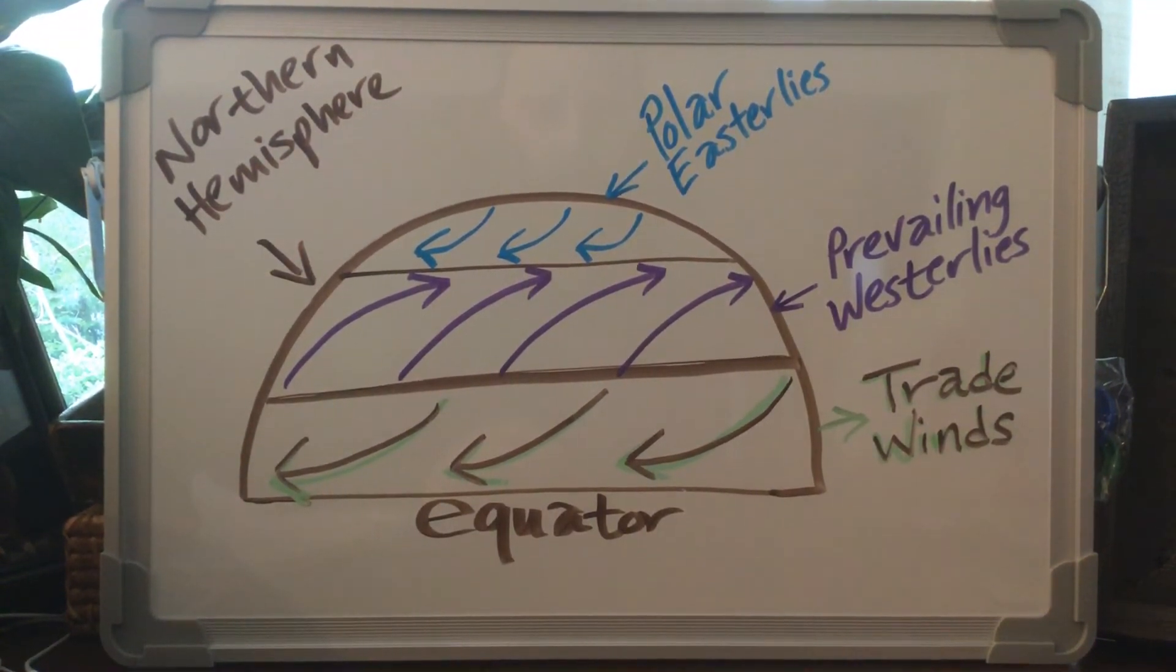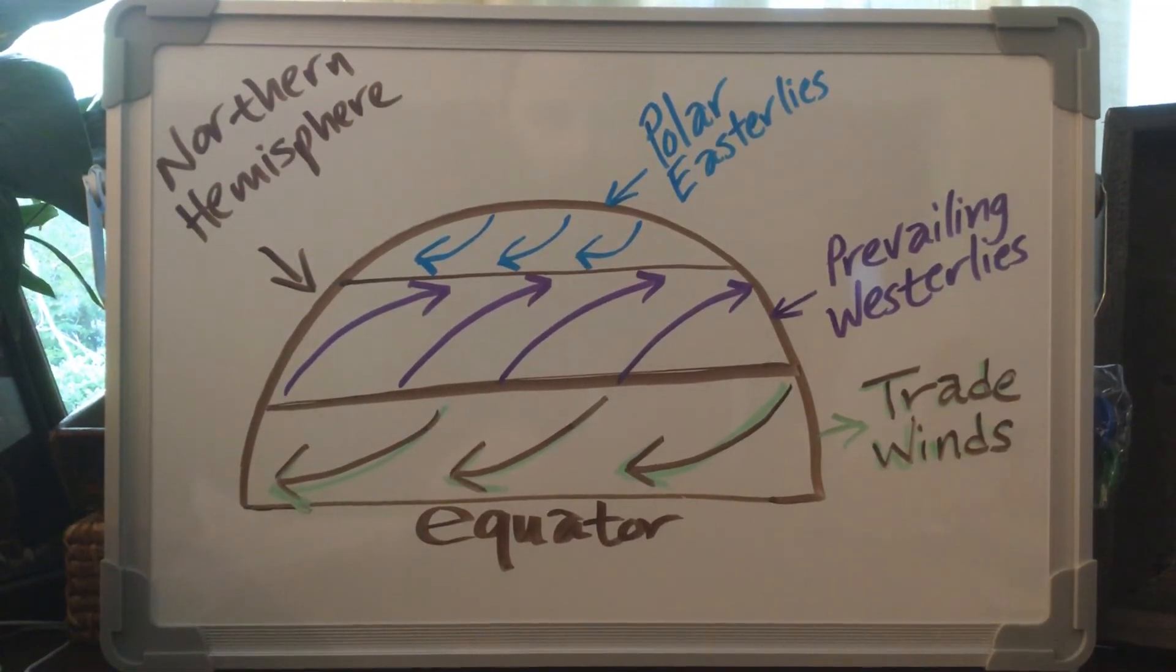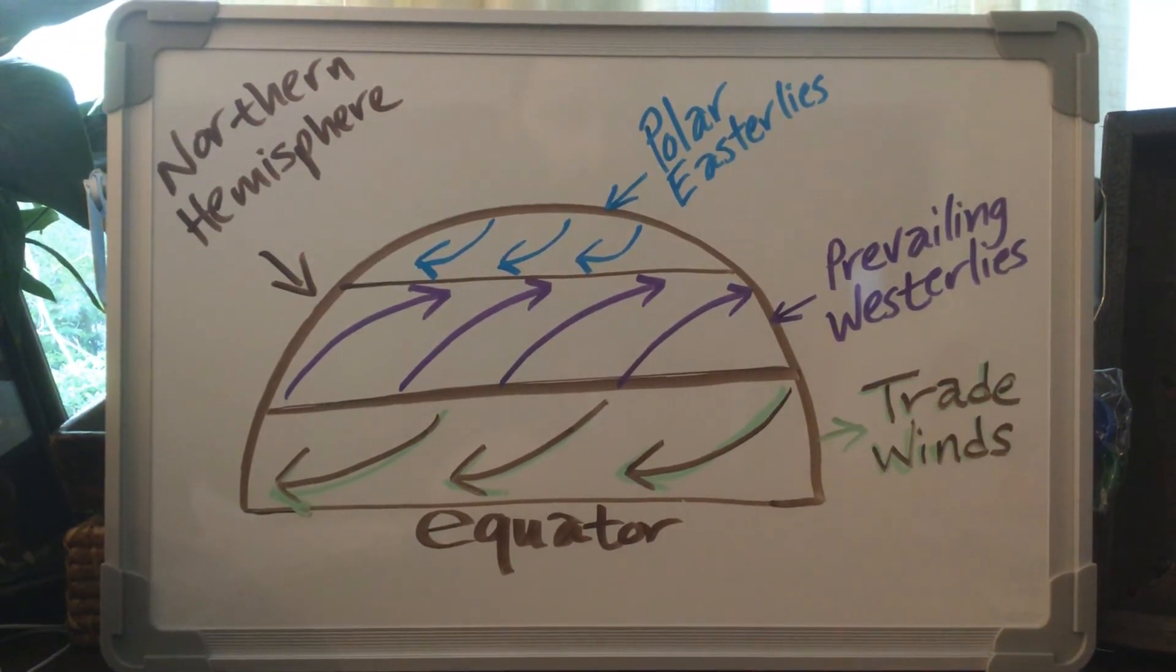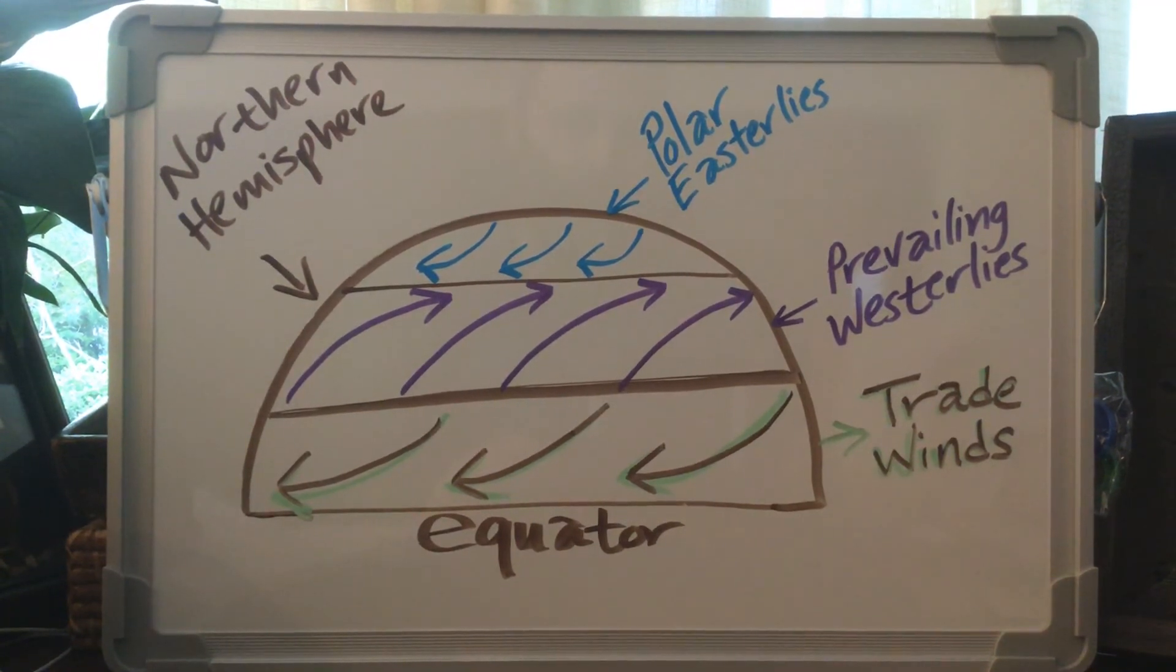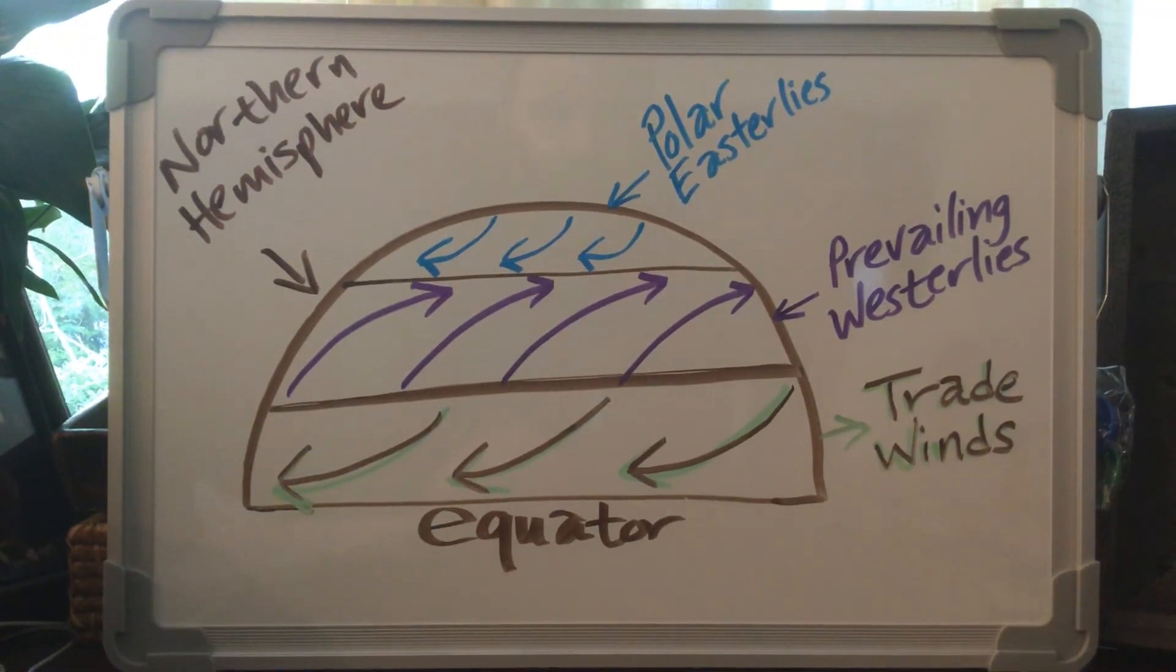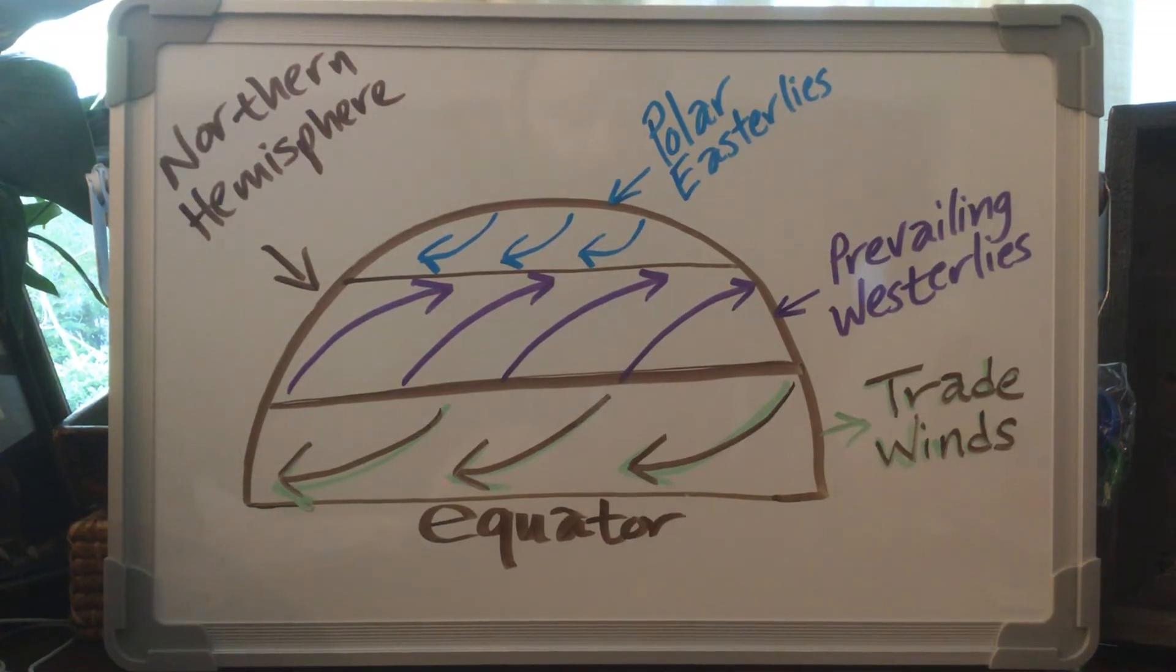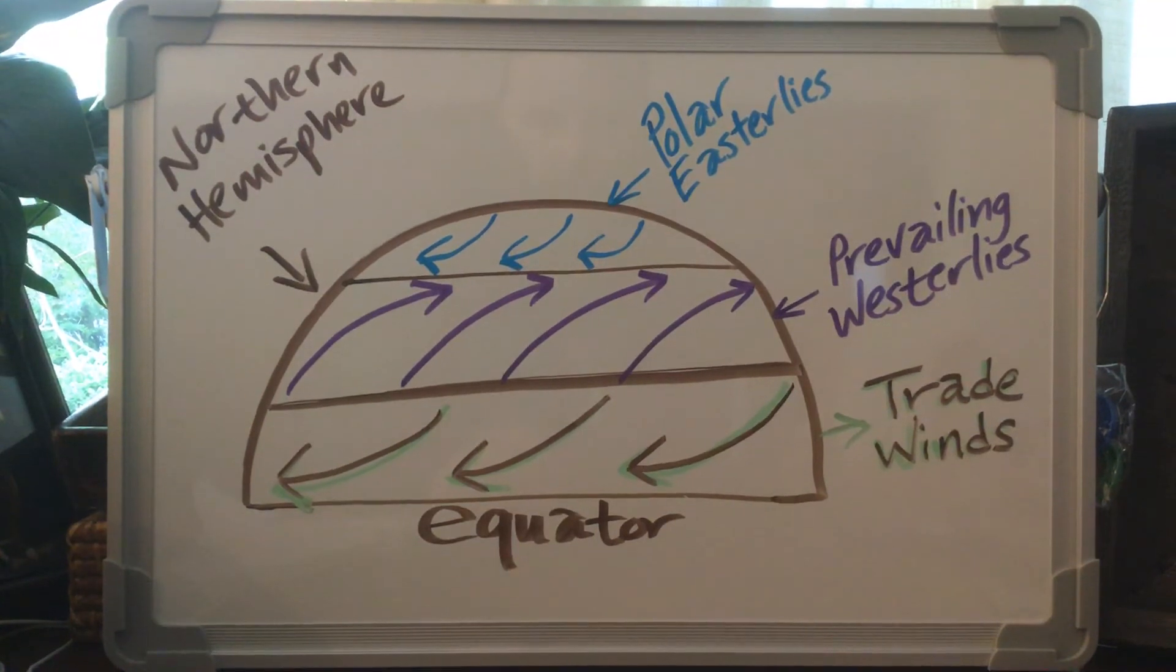Now my next lesson on global winds we're going to talk about the southern hemisphere, and you're going to notice that the patterns for both the northern hemisphere and the southern hemisphere are going to match because of the rotation of the earth and the way the hot air from the equator tries to go to the poles and the cold air from the poles tries to dump to the equator. And that's going to be another lesson. That's kind of a confusing lesson, so we're not going to start with that today.